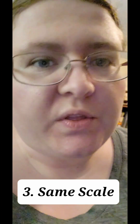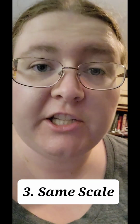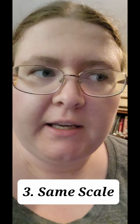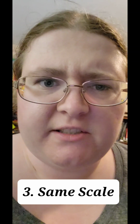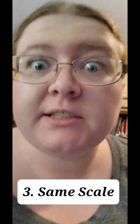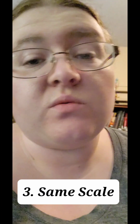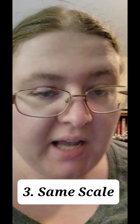I hate when things are not the same scale with figures and miniatures. Looking at you, mini brands, and your cereal that's the same size as your chocolate syrup. What kind of chocolate syrup do you have that's the size of a box of cereal? That's one little box of cereal. Their proportions are just way off. So if I'm doing a person-sized creature and then there's a giant creature, they need to be relative to each other. So with those rules in place, I started this challenge, and I hope you guys enjoy.